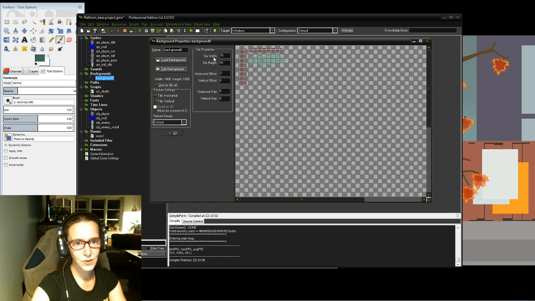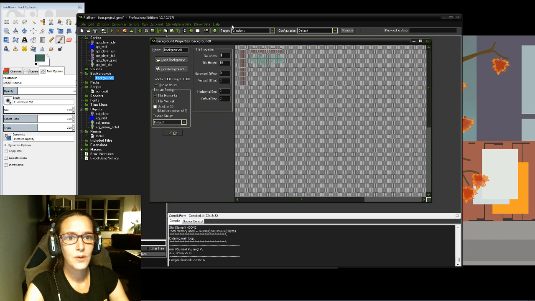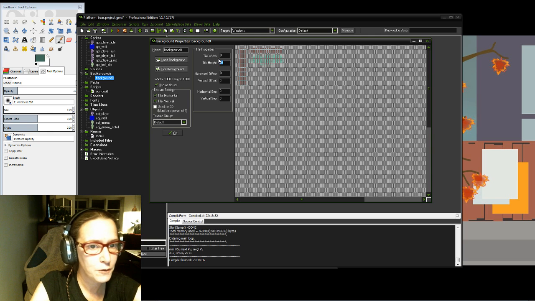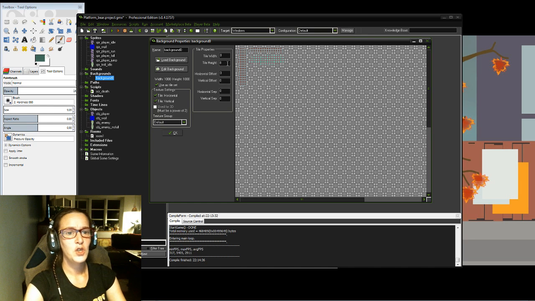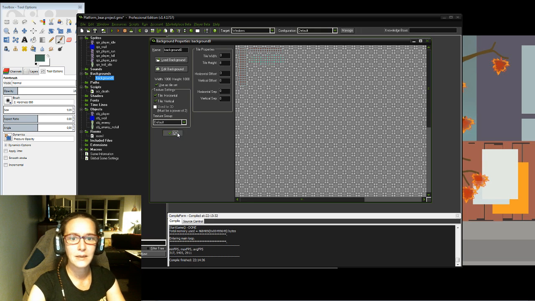I can choose what width I want the tiles to be, and I want them to be pretty darn small so that I don't end up with a lot of extra. If you do this in the totally correct way, you'll want to place everything perfectly on the tiles that you're going to use. But right now, I'm just doing it like this.